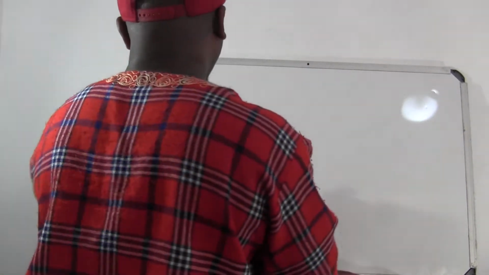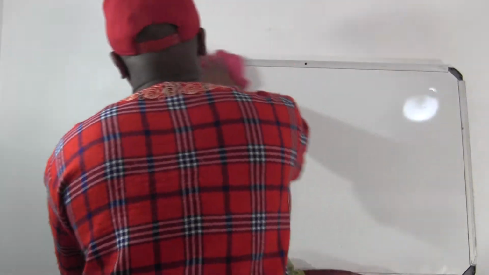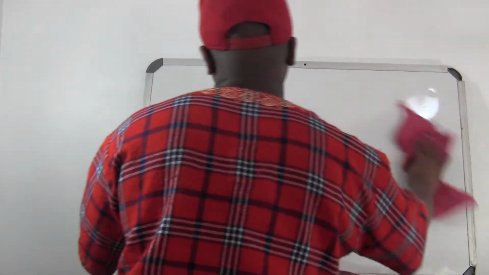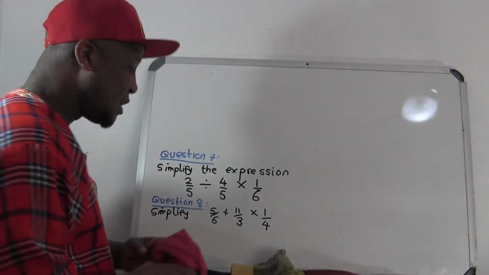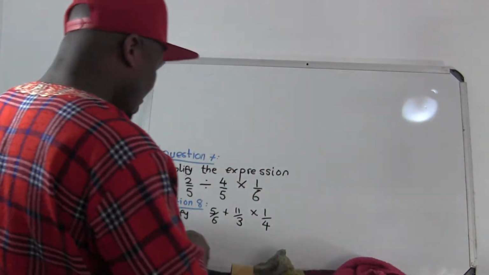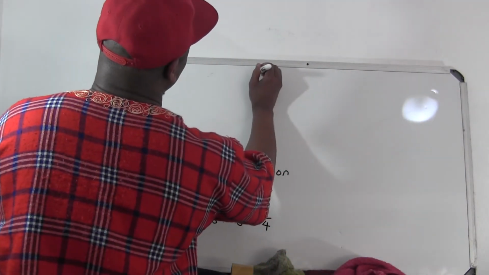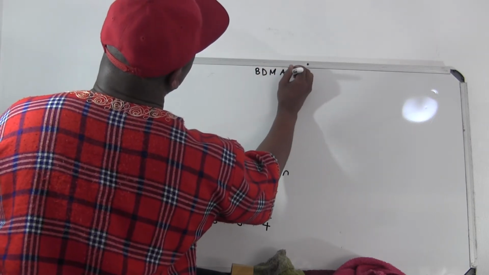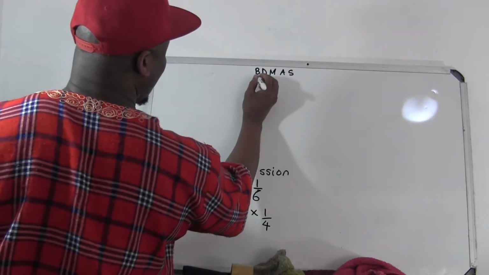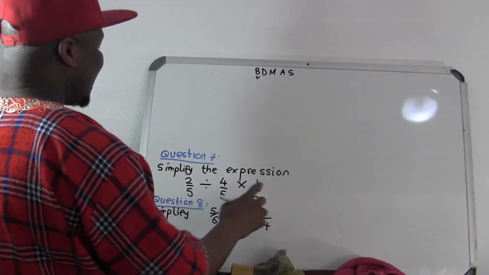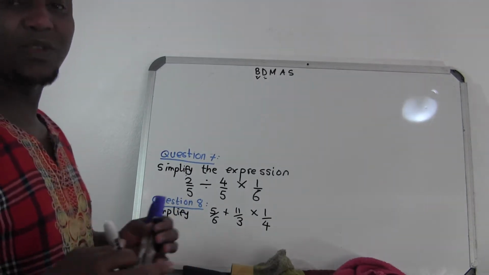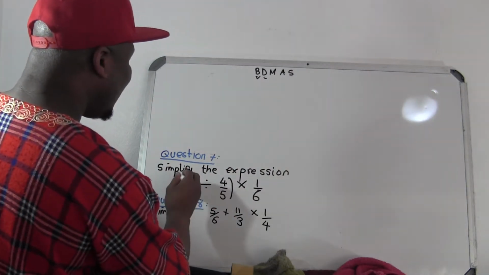Now you see we have fraction multiplication and division. For fraction multiplication and division, you don't solve like we solved before. There's another way to solve this. We have a law called BODMAS. Whenever you have a lot of signs, always look at the brackets first. Do you have a bracket here? No, we don't. Do you have a division? Oh yes, so you have to deal with the division first.